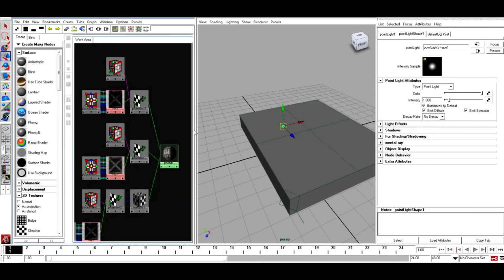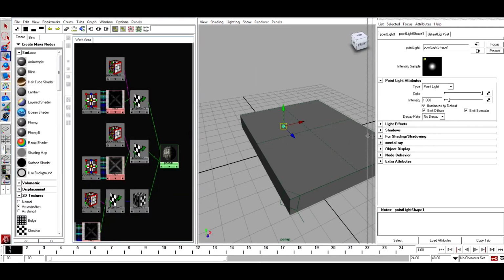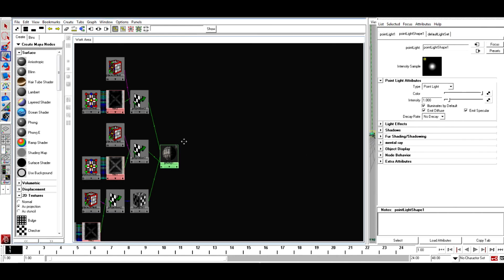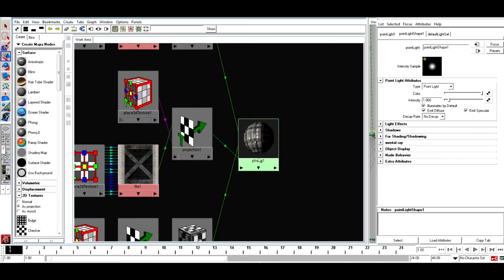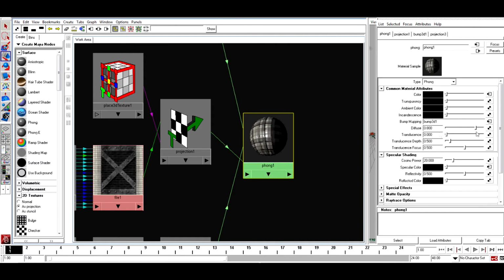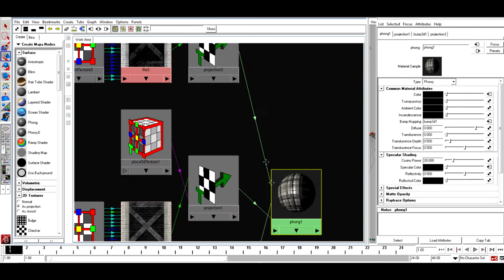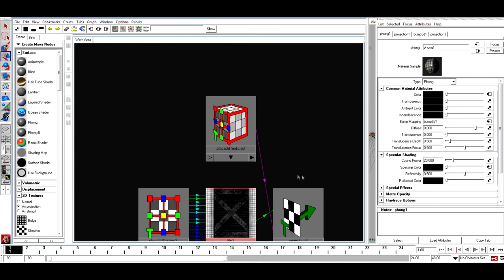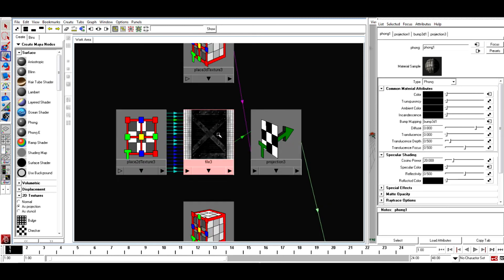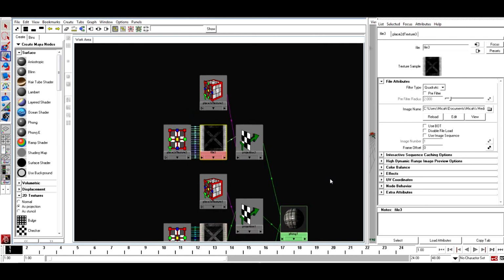Here is the texture rigging, and you're probably thinking, oh no, this is really complicated. Not really. All I did is I created a simple Phong, okay? And I associated a color texture for the color one, and then a bump map texture here, and then down here for the specular color, a third one. So let me run through these really quick. Here is the top one. This one is the specular, and it always puts specular on top.